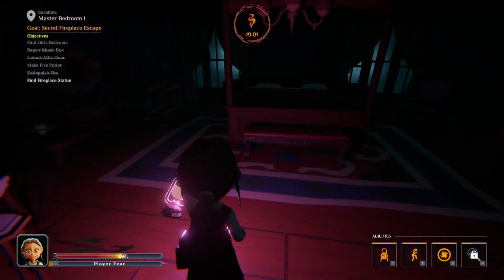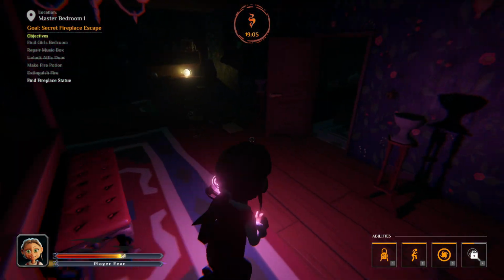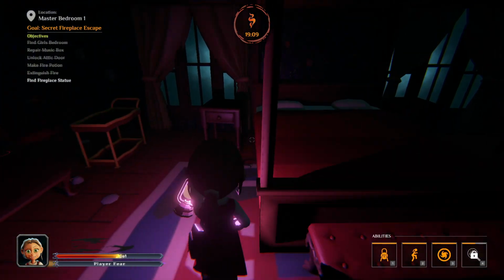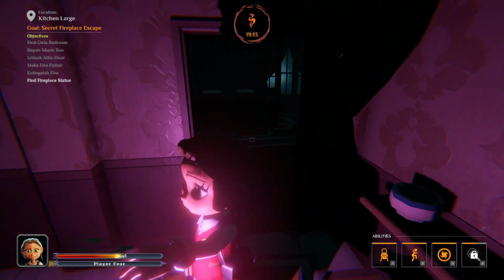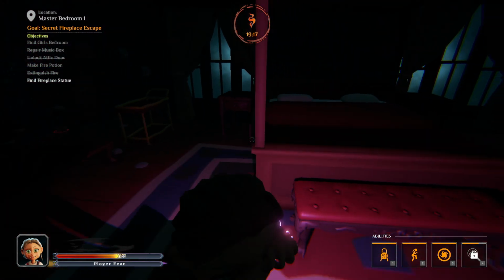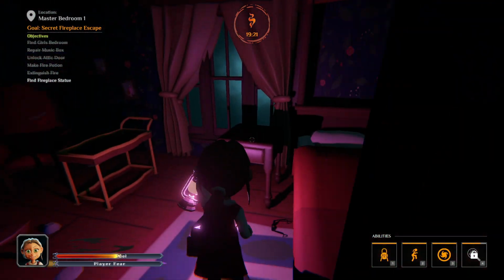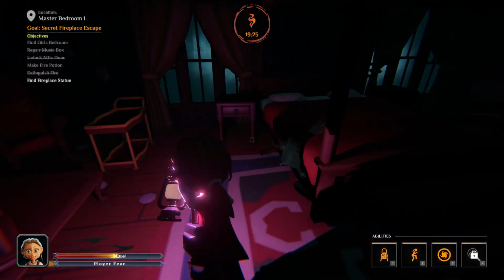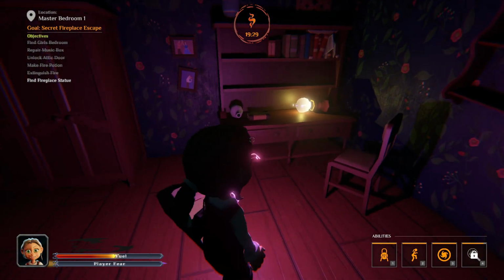Running out of the room and then back in to try and reset the room so I can get the jump scare to happen. Do it a couple more times here and we'll see if we can get it to happen. Okay, maybe. Nope. There it is. There it went. Okay. Now I'm gonna walk around real quick, check some of this stuff out.